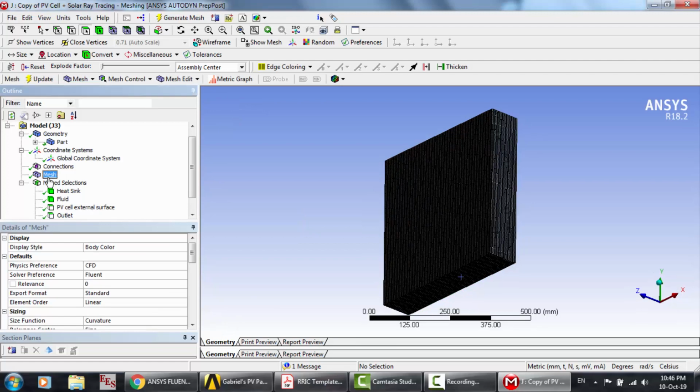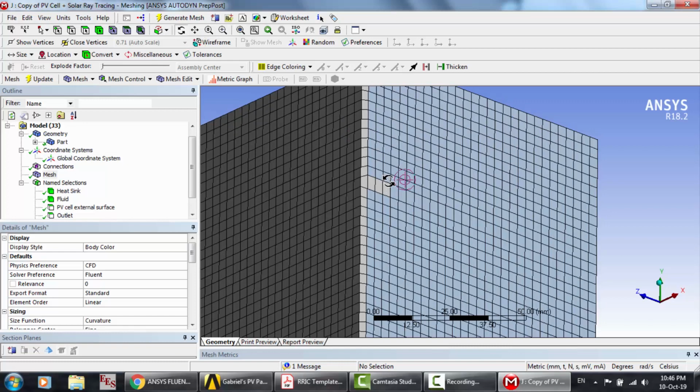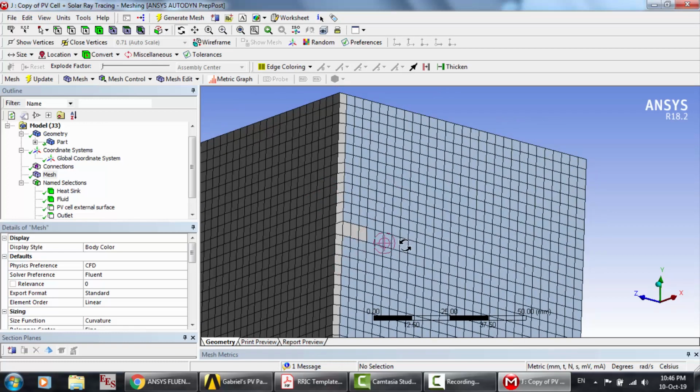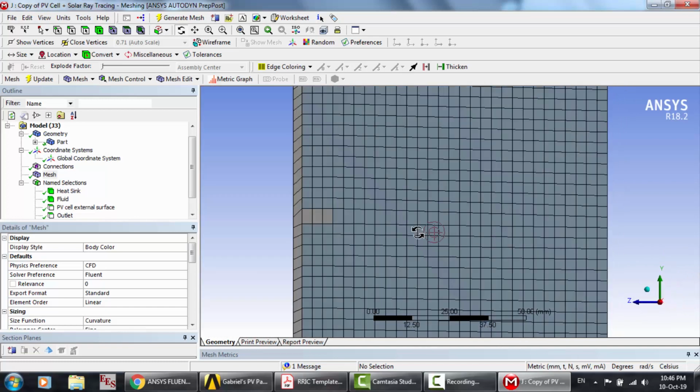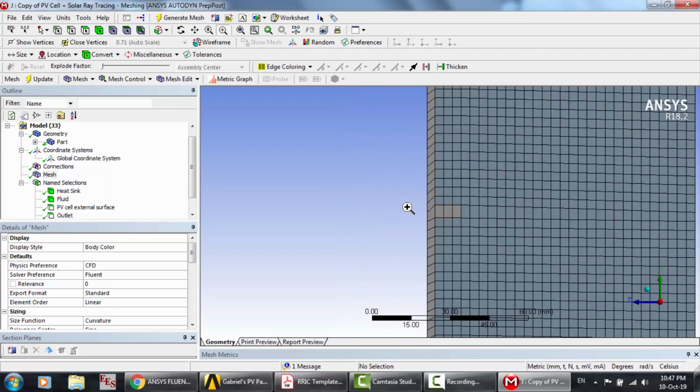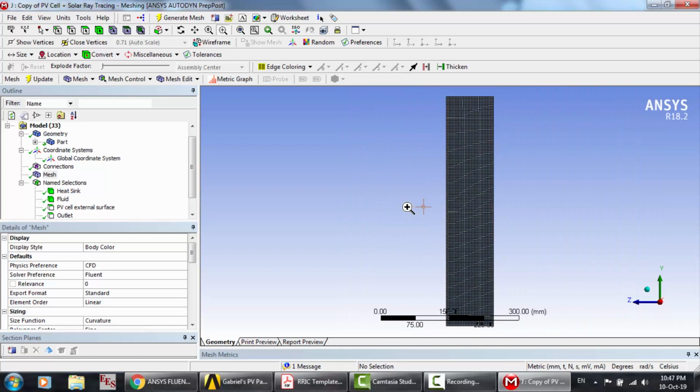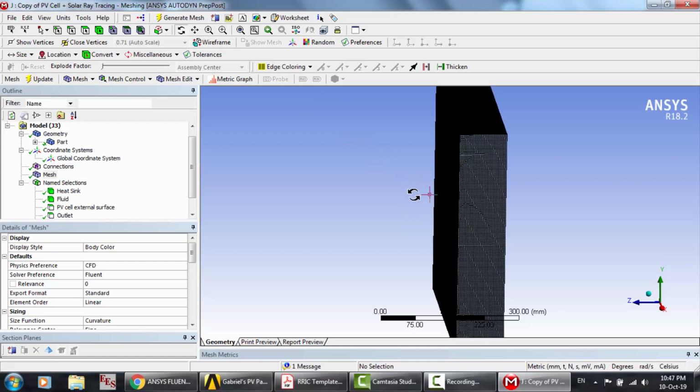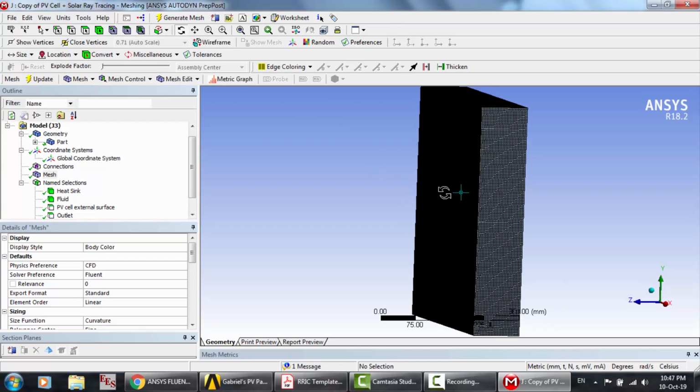If you look at the mesh, you'll see here, this is what I'm talking about. We only have here the rib, surrounded by the air. I cannot make the full body here. There is an overlap you will face, okay? So we have to only extrude this around the rib. That's why I did not use this. And also, I do not use in 3D simulations the enclosure method because it causes a problem in convergence.